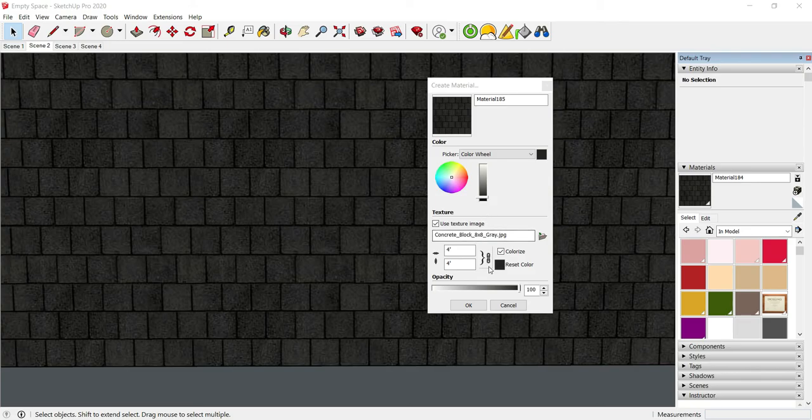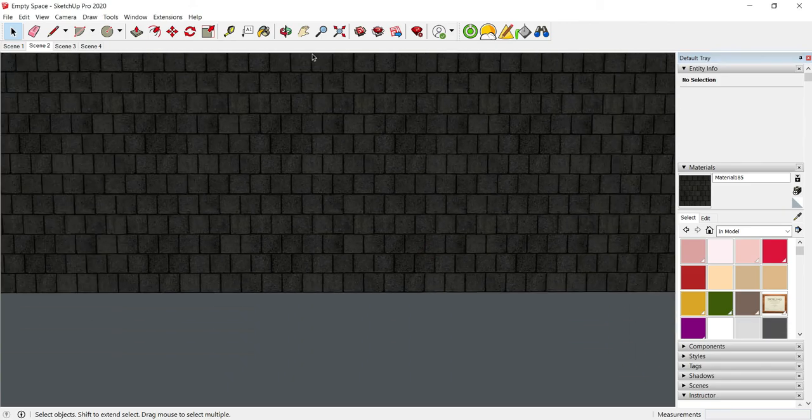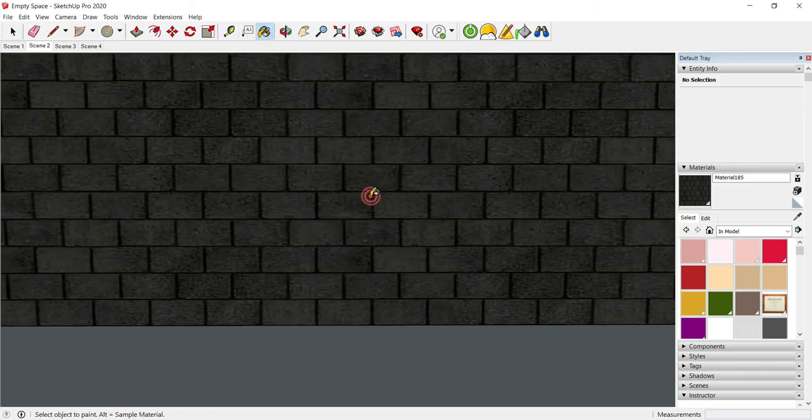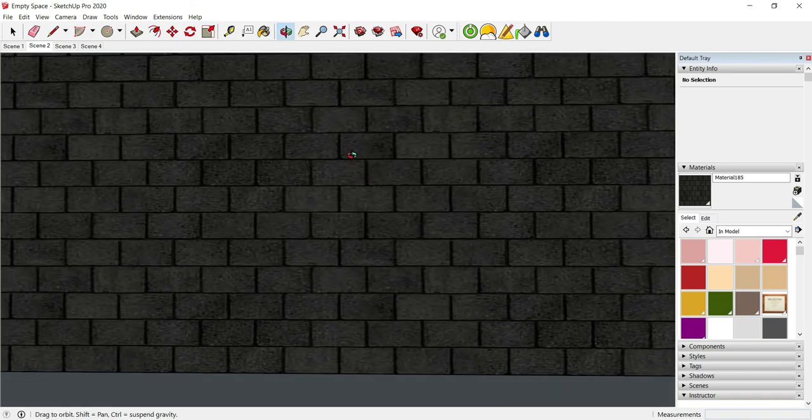So the first thing I want to do is click this. This unlocks the ratio just so that I'm able to edit these two different numbers. So I want to double that. I want to see if 4 foot by 8 foot will do it. So I want the width at 8 foot, the height at 4 foot. I'm going to hit OK again. I may have to select my paint bucket and drop it back on there and see.